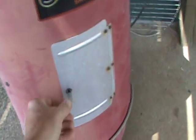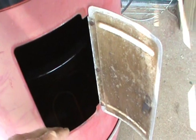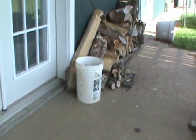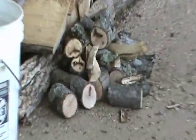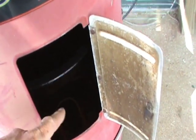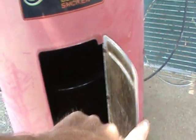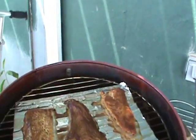Inside the smoker with this little door right here there's a heating element — it's an electric one, I've got it plugged in. What I did is I took some aluminum foil, put some hickory in there — I split the hickory, I've still got a wood pile right there — stuck it in some aluminum foil and set it right in there on the burner. I put a pan of water in there too, so the pan would put up some humidity along with the smoke.